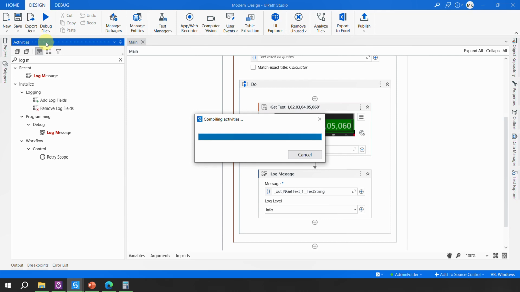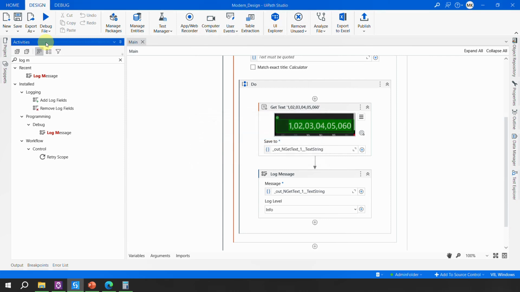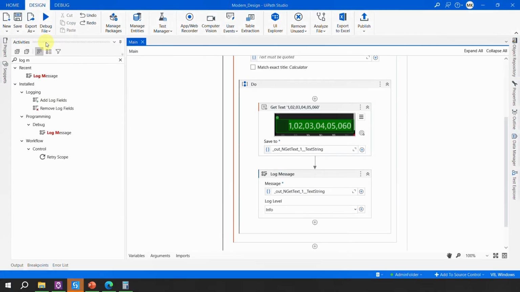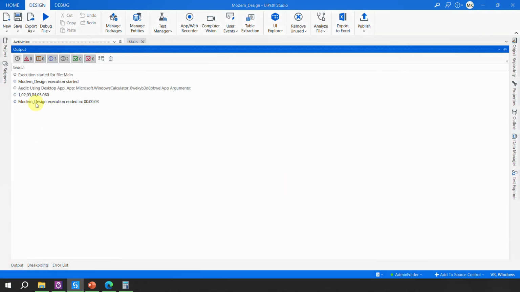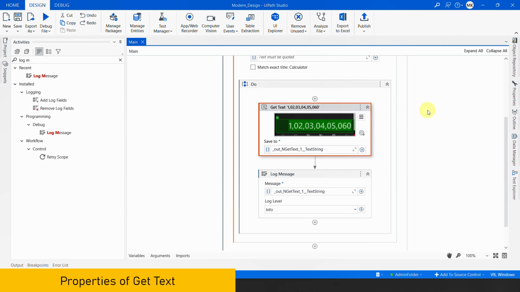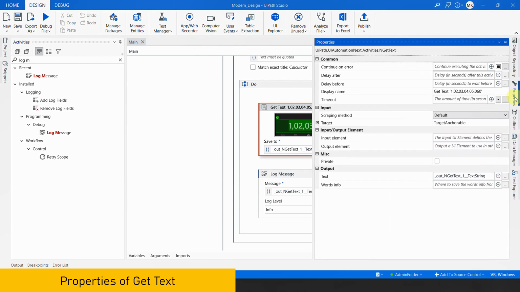So this is the one activity which is called get text, which is actually giving you all the things to work with output methods. Green indicates the automation started. If I go to the output, you would notice that whatever I had in the calculator is printed here. So that is working fine for me, right? Now you might have a question, how does this activity know whether I should use full text, whether I am native, where are the other options? All of that is in the properties of this activity.